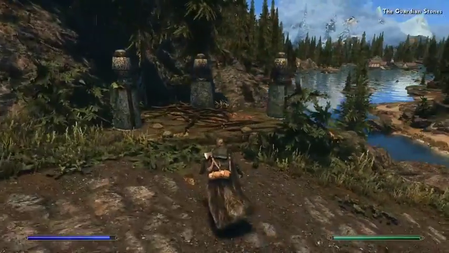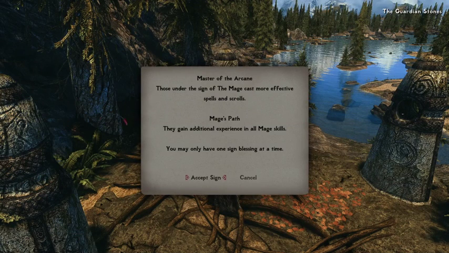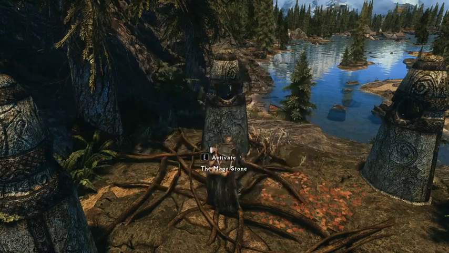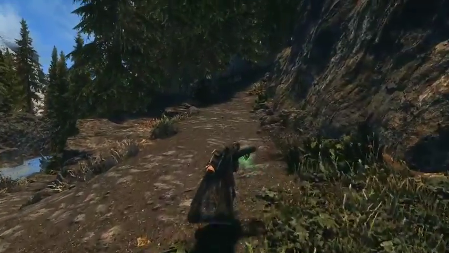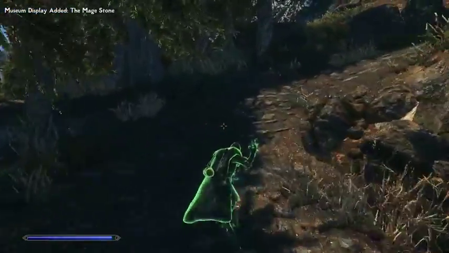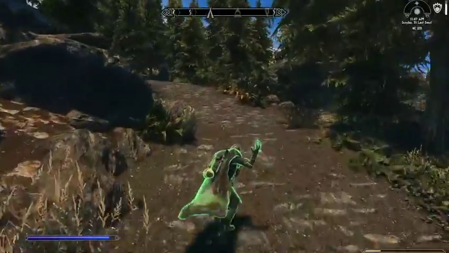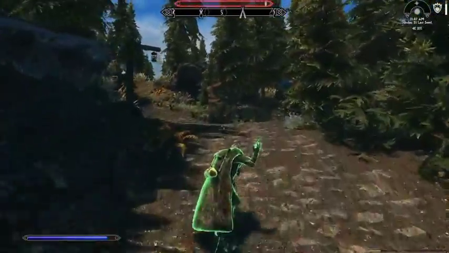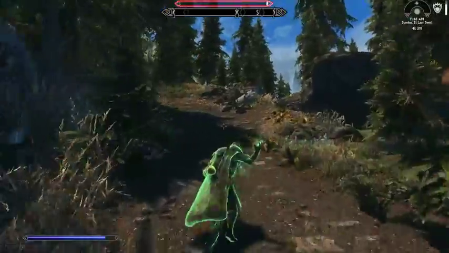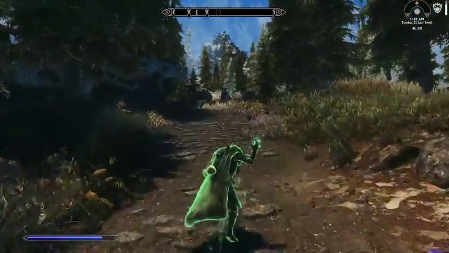Now maybe I should hook up the mage stone. I don't know. Yeah, gain additional experience in all mage skills. You can only have one. I think we'll stick with the shadow for right now. I know it gives other buffs besides that, but that's fine. And I do want dragons to spawn in my game. I want to see how well he can handle them at this point.